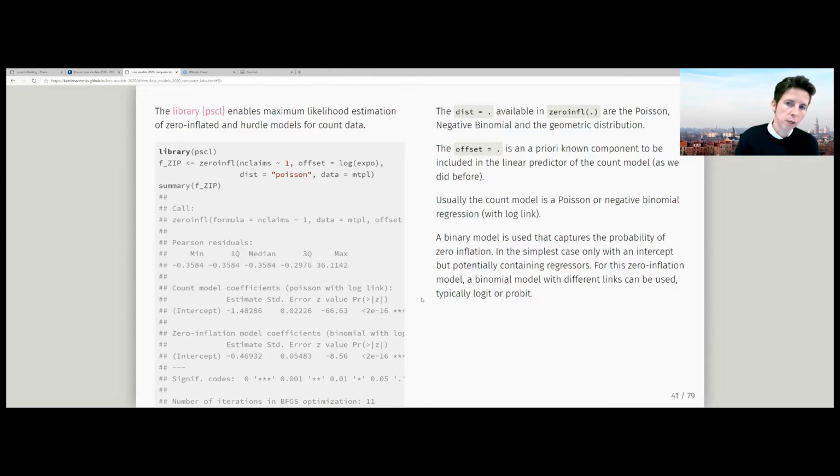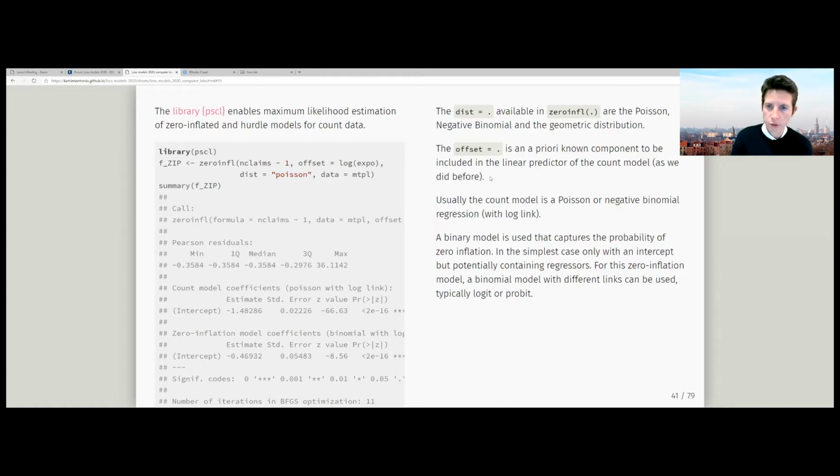So for example, if you want to implement the distribution that I referred to as the zero inflated distribution on the previous sheet, you can call the function zeroinfl. You can say, what is my target? That's the number of claims. What do you want to do? You want to include an intercept, you want to include the logarithm of exposure, and you want to start with the Poisson as the regular distribution. And the routine will then estimate this Poisson distribution. It will make sure to take the logarithm of exposure into account when estimating the Poisson, right?